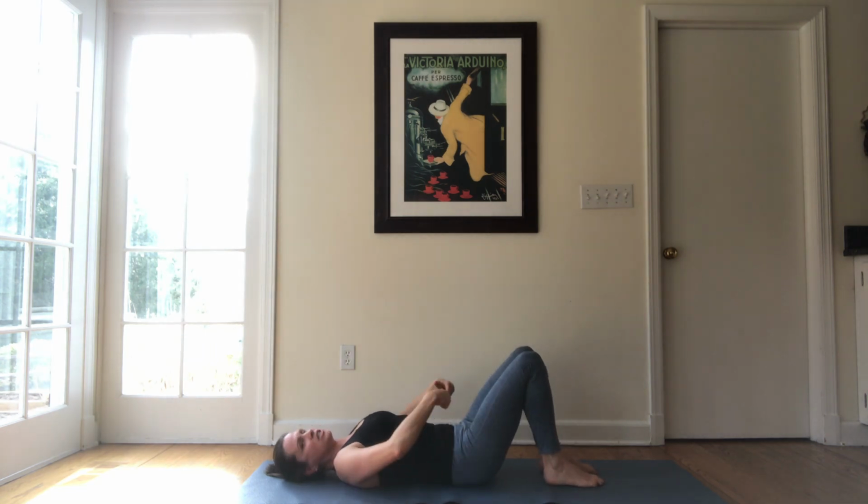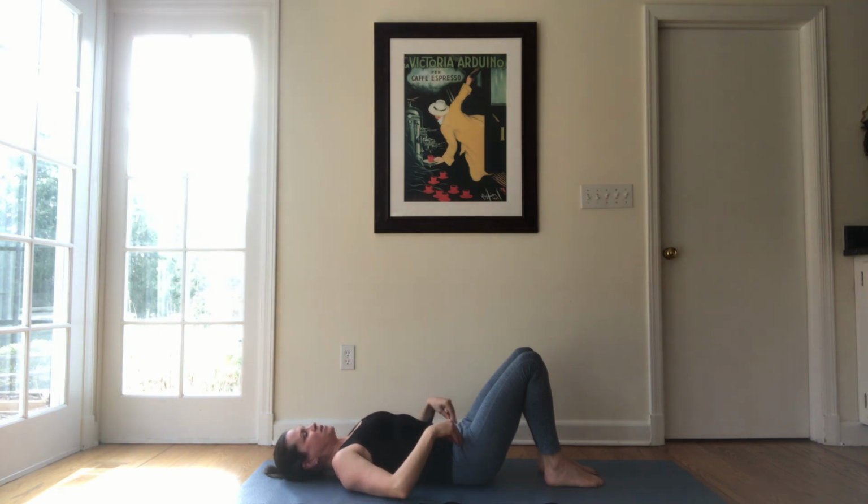It's also an indication of a need to strengthen the engagement of the lower abdominals. So when you can, think about the belly button to the pubic bone, that distance getting shorter, and the belly button dropping down towards the spine. It's a good way to engage the lower abdominals. It will help relieve some of that tension. So it's just something to think about.